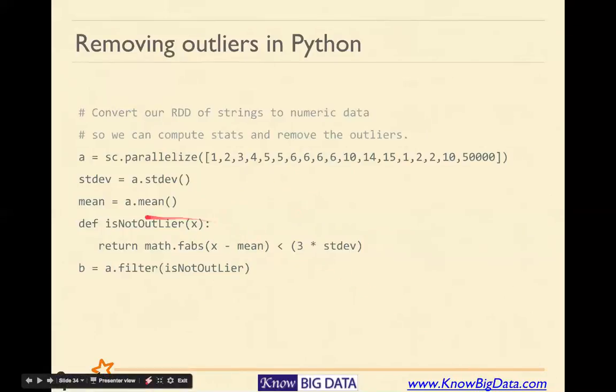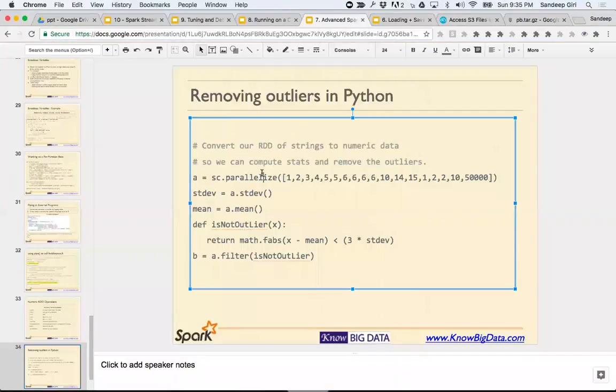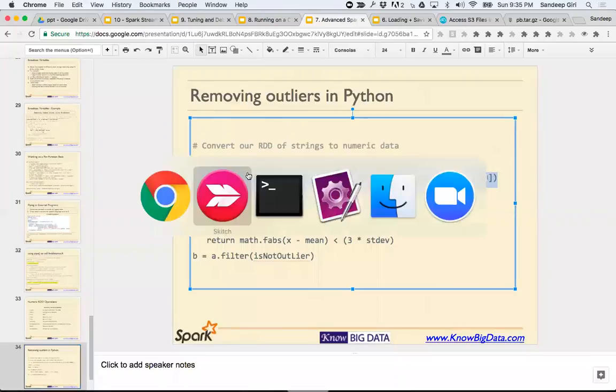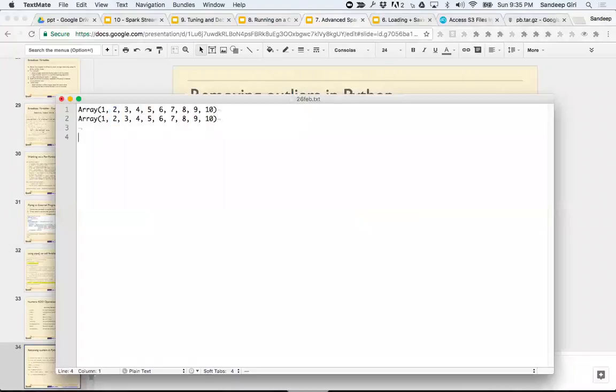It's pretty simple. We are just finding the mean and the standard deviation, so I'll try to do it in Scala. The difference is going to be the array bracket. We could say var.